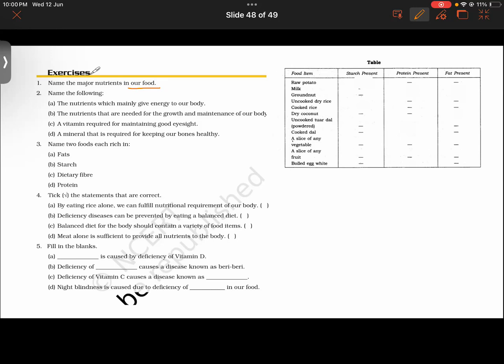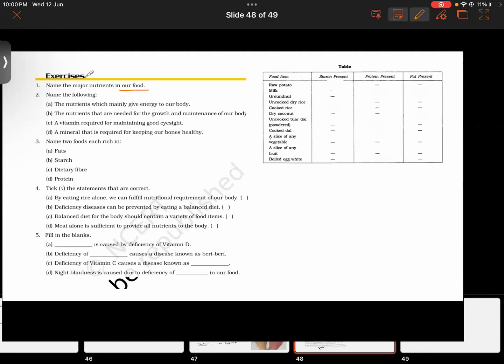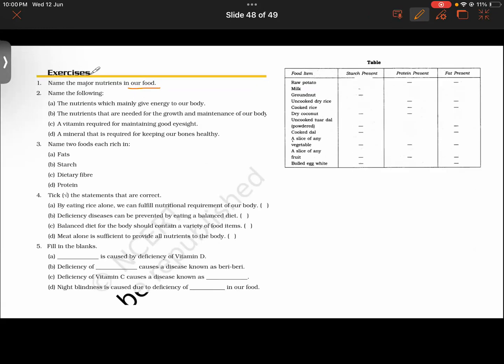Vitamin A. Okay, mention the vitamin required for coagulation of blood. Which vitamin plays a role in coagulating the blood, clotting the blood, basically? No, starch and potato are a different thing you are answering. Vitamin K. You guys forgot about vitamin K. We learned about vitamin K. It helps in clotting of blood. Vitamin K is essential for clotting of the blood, so do remember that.